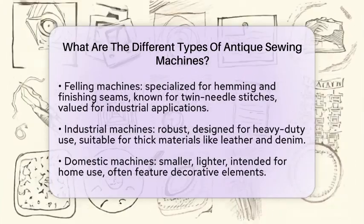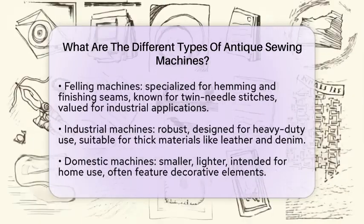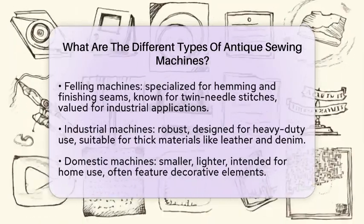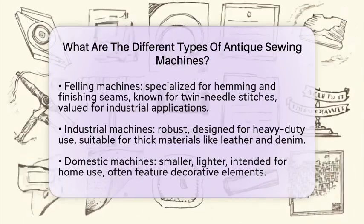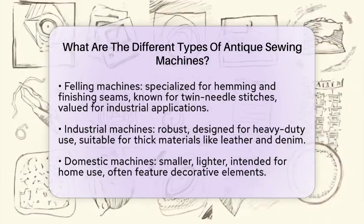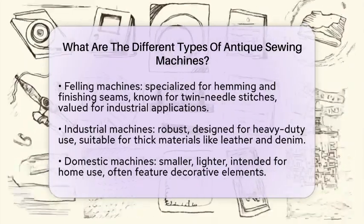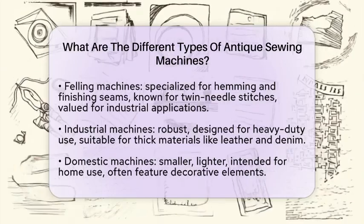Felling machines are specialized machines used for hemming and finishing seams, often with twin needles. Models like the Union Special 35700 and 35800 produce distinctive twin-needle stitches. These machines are rarer and valued for their specific industrial applications.